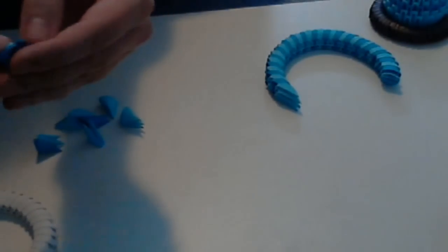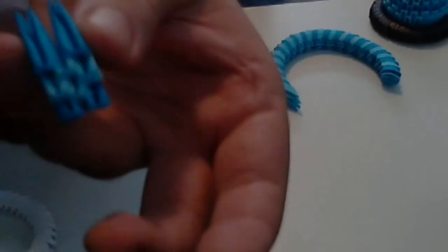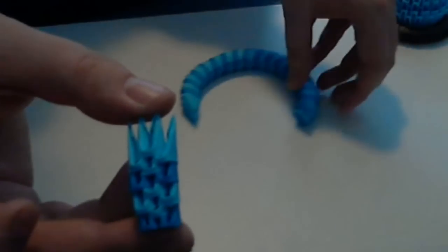Alright, for making the comforter we will put 2 dark blue and 1 light like this. Then we will put another 3 light blue like this. Then we will put another 2 dark, and then again 4 light. See, repeat this pattern 23 times. Okay, and you will obtain something like this.